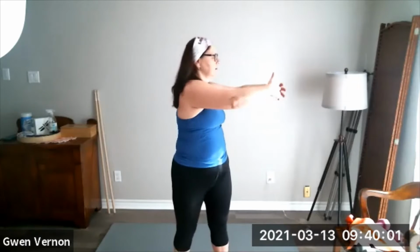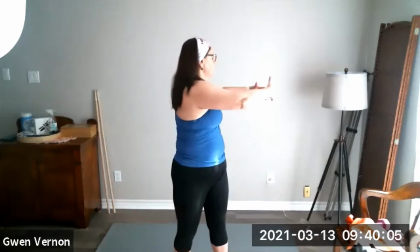And we're moving into a trunk rotation. So feet about hip width apart. Give yourself a nice big barrel roll, twisting from the belly button, just warming up the core, the mid-back. Again, this is not about how fast you do this. It's a dynamic stretch. It's about warming up all the muscles.